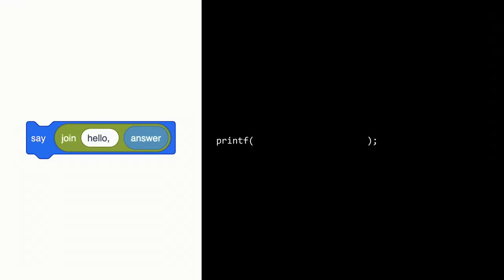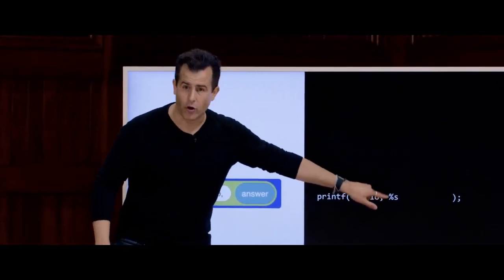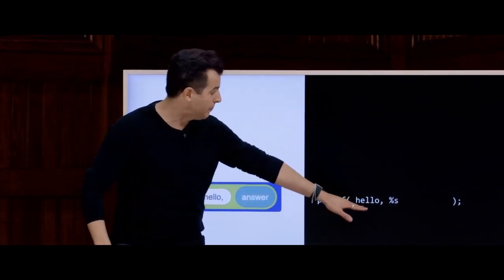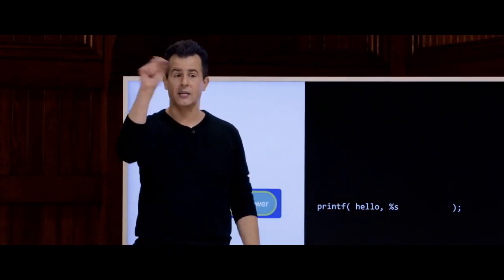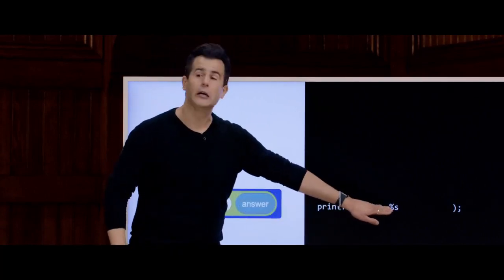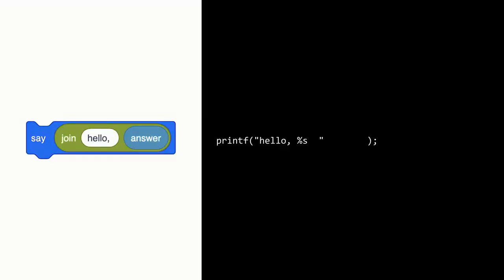This is where the puzzle pieces don't quite translate perfectly. This would be the way to do this. You put hello, comma, and then a placeholder. So this is what's known as a format code in C, specifically for printf. And it just means this is a placeholder for a string. Again, a string is just text. So this means, hey, computer, print out literally hello, comma, space, and then not literally %s. %s is treated specially to mean plug in some value here. All right, so what else do I still need? Well, this is still some text. So I'm still going to surround the whole thing with double quotes. I'm still going to include my \n just to keep things tidy and move the cursor to the next line.